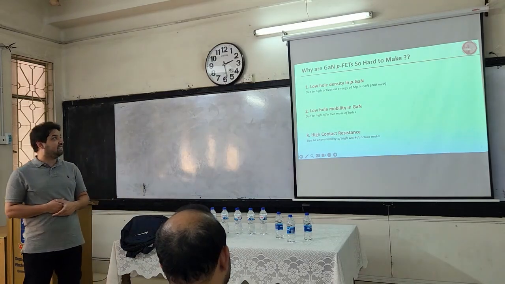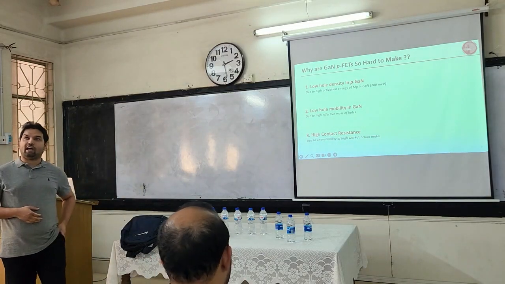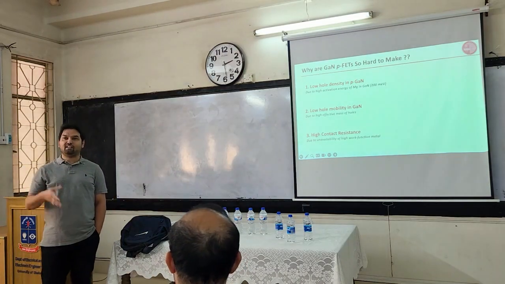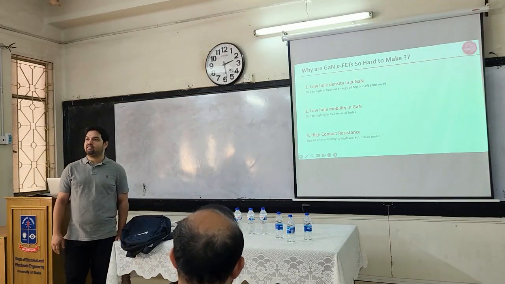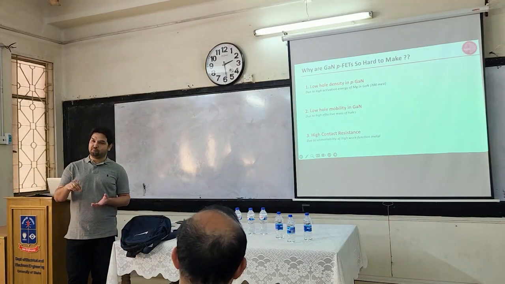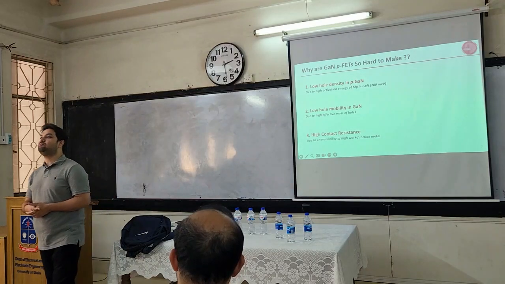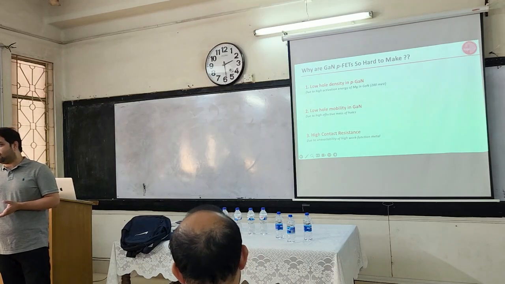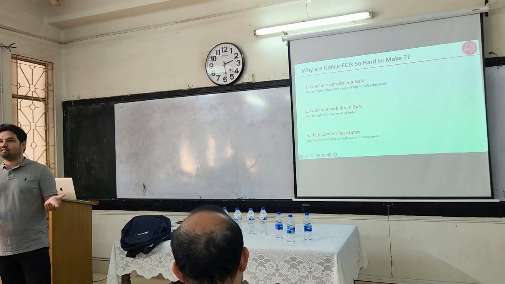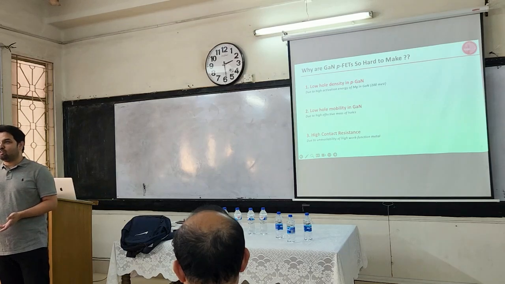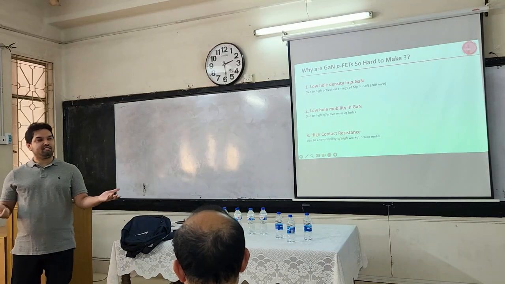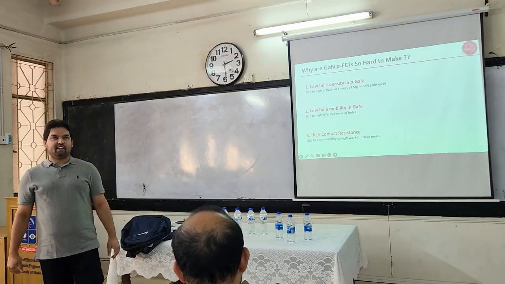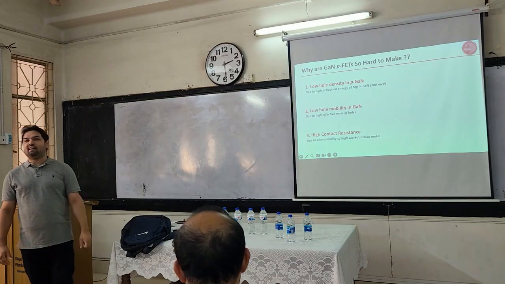The first difficulty is that it's very difficult to have holes. It's easier to have electrons in a GaN system, but very difficult to generate holes in gallium nitride. Why? As you know, when you dope to make N-type silicon, you dope with phosphorus. What is the activation energy? 45 millielectronvolts. And what is the room temperature thermal energy? 25 millielectronvolts. So at room temperature, most of the dopants are activated because the activation energy is close to the thermal energy. But in gallium nitride, it's around 200 millielectronvolts.